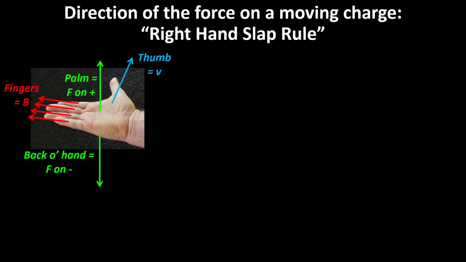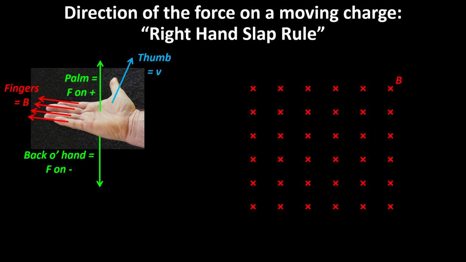So let's actually see what that looks like. We've got a magnetic field, and we've got a particle of some sort that's moving into a magnetic field. Now, if that particle was positive, if we use that right-hand rule, fingers pointing into the screen, because that's the direction the magnetic field's going, the velocity is to the right at this point, and it's a positive particle, so what direction is my palm facing? My palm is facing upwards, so that means there will be an upward force on the particle.